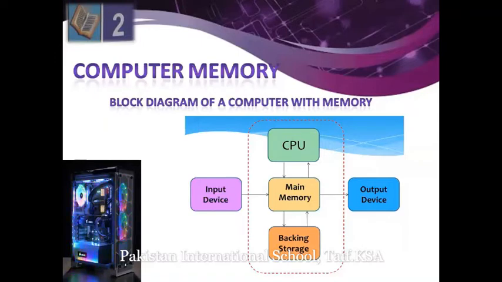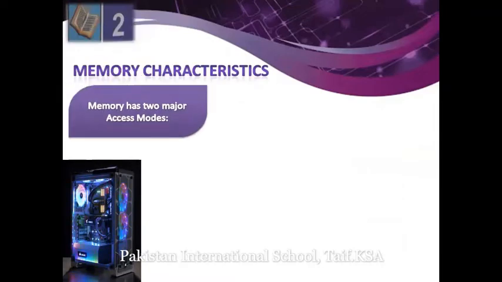So main memory is a place where our data will be saved on a temporary basis. Then after getting your results, the CPU sends back your data, and it can be saved temporarily on main memory and then sent to the output device. So this is the relationship between the main memory and all other components.